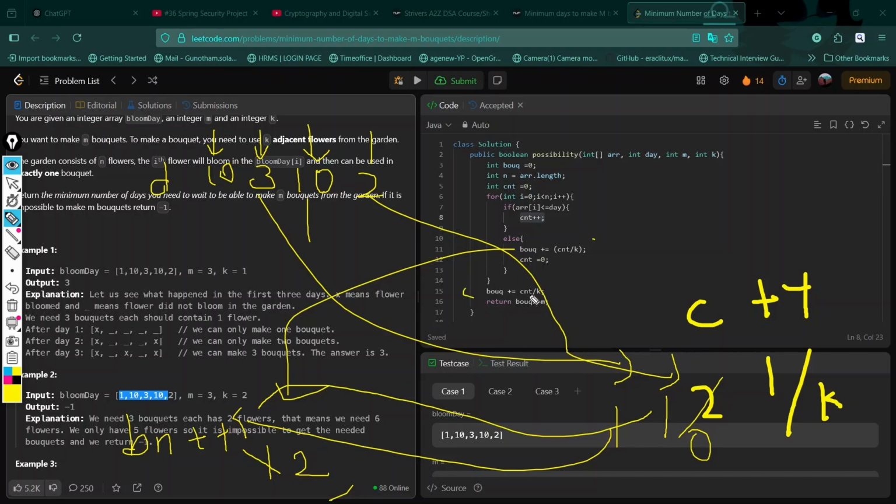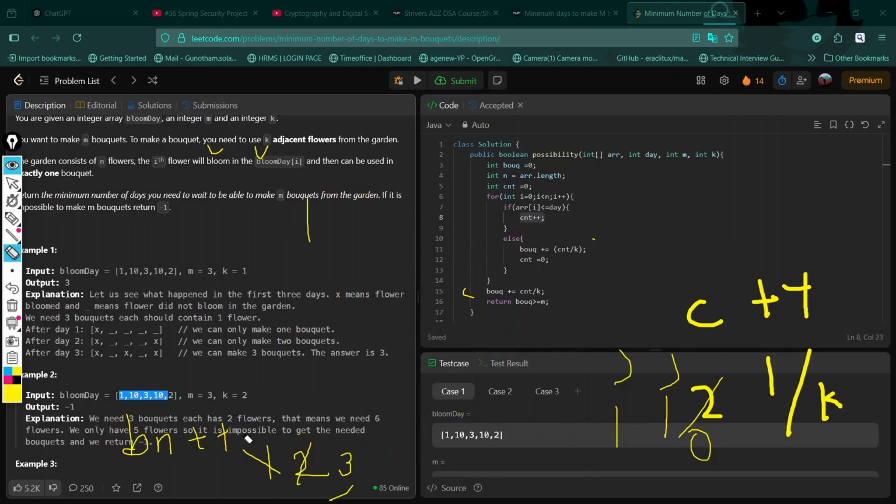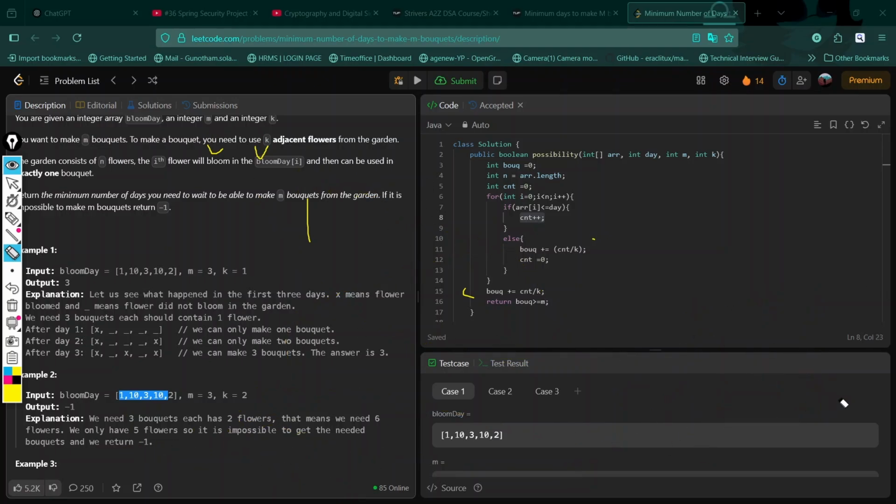So count by k is 1 by 1 equals 1, so the number of bouquets will be 3. Basically that's how it's working, where we are taking the adjacent flowers that are bloomed on a particular day. Similar to this, let me just erase this.